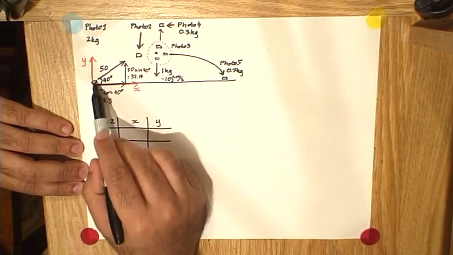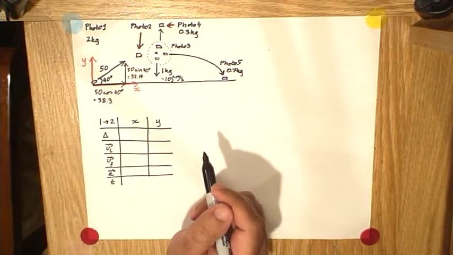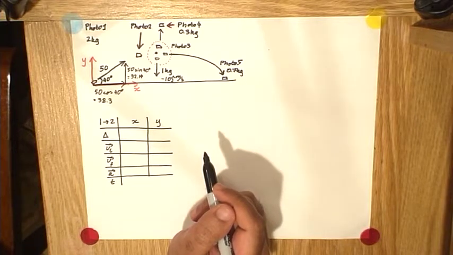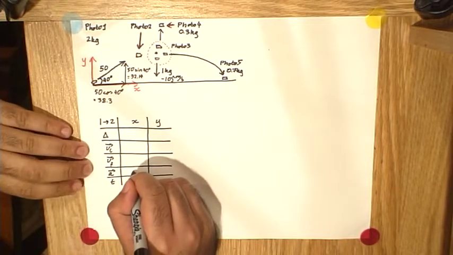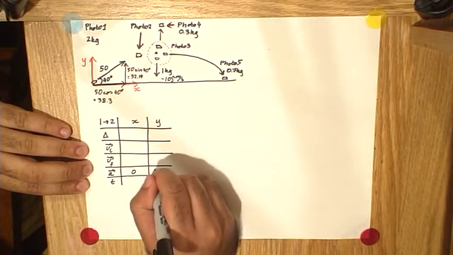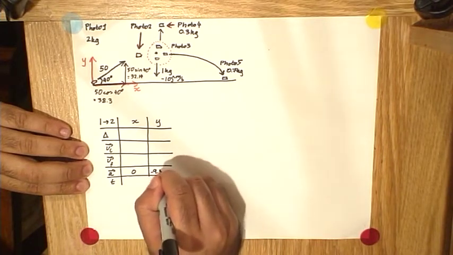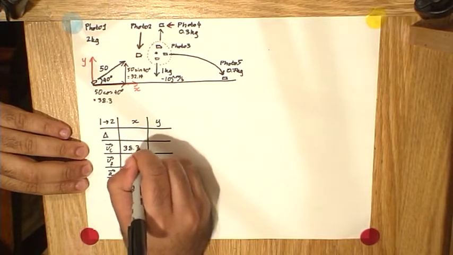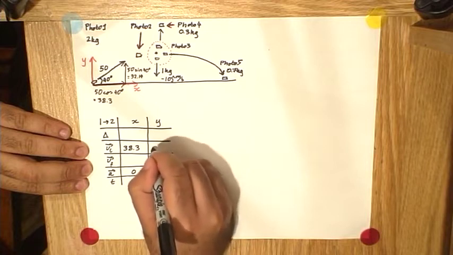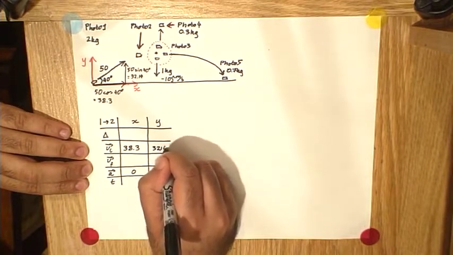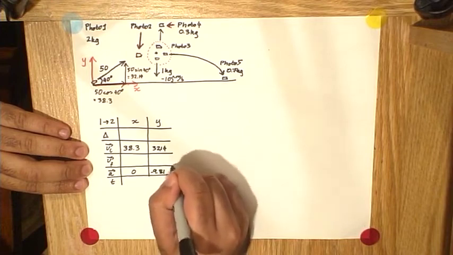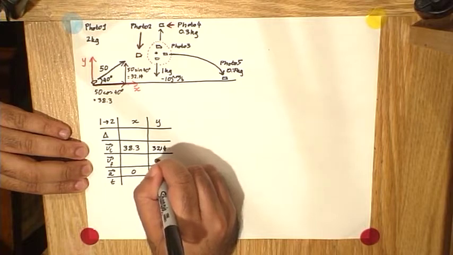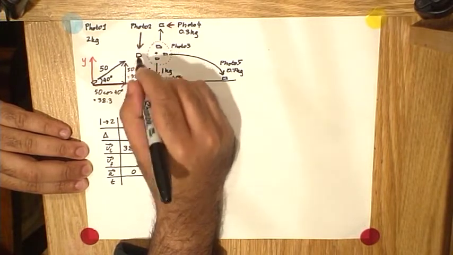So, this 2 kilogram shell is in projectile motion. And projectile motion means that it experiences no acceleration in x and an acceleration of negative 9.81 in y. Its initial velocity in x was 38.3, and its initial velocity in y is 32.14. Its final velocity in y, when we reach photo 2, is going to be 0, because photo 2 corresponds to the peak of this object's motion.